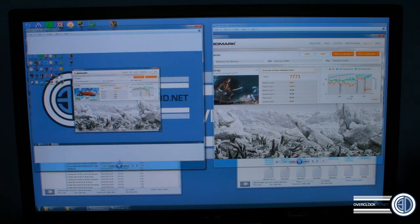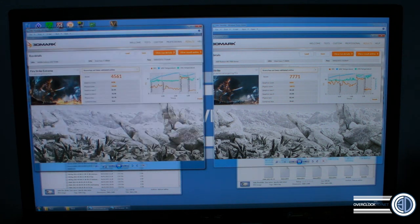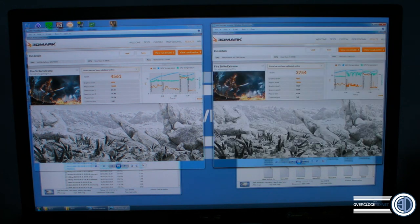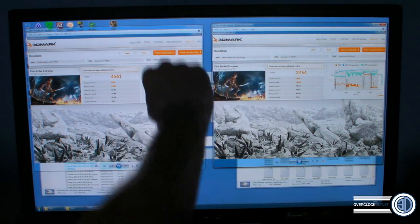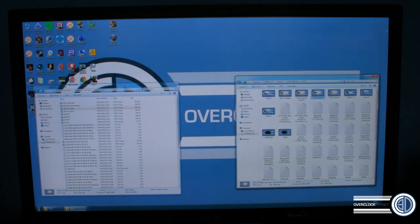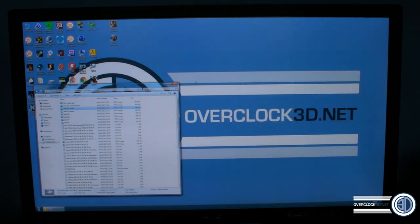If we go to the X score, there we go, Firestrike Extreme. You can see you've got about a 1700 point difference there. We can't compare the Crossfire cards versus a Titan, because it's an issue with 3D Mark itself. But the fact that we've got 4,500 points on this with the Titan is just epic, because it's the smoothest we've seen that benchmark run.